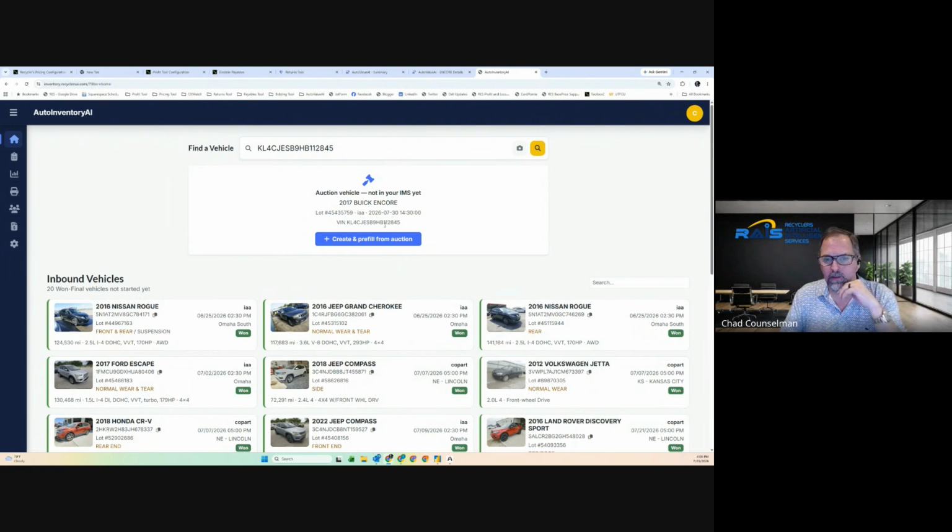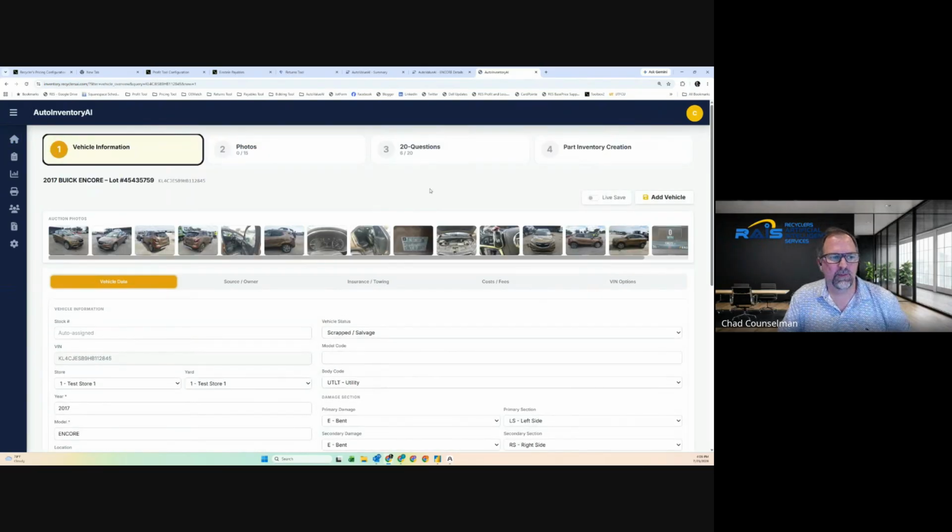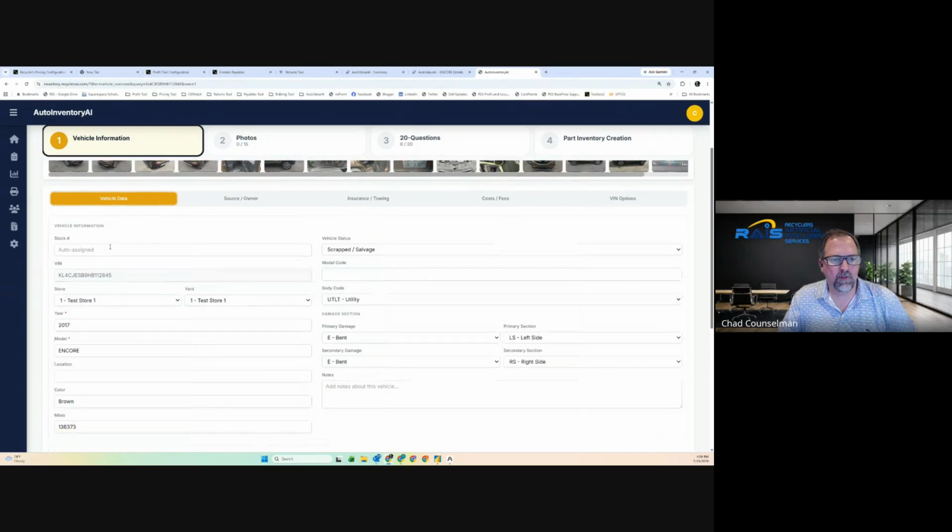Actually, a week away looks like. I got next week's date on. I just grabbed a VIN coming up for one day next week. It brings the pictures in from the auction, and then right below that is everything associated with what you'd create in a stock ticket record or an MVR record.